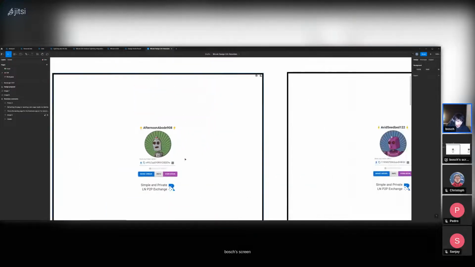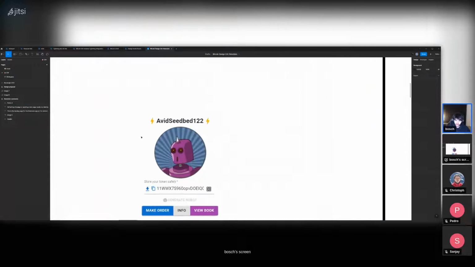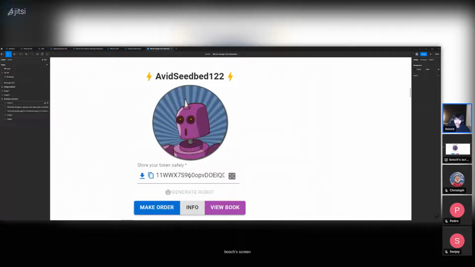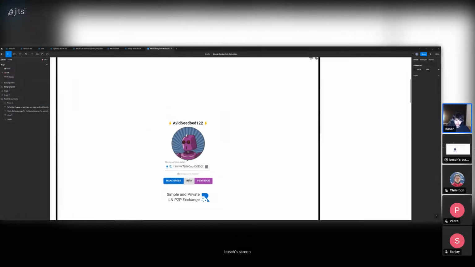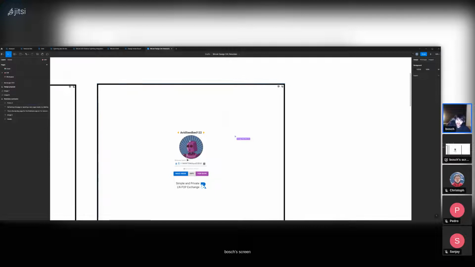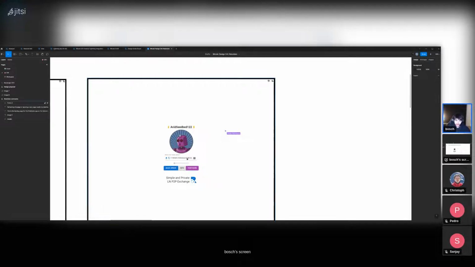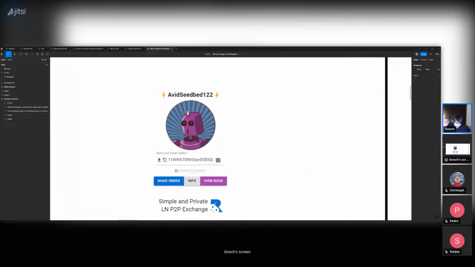Another thing as well, it's not just closing the browser, it's also if you refresh the browser. So that's what I did here. I refreshed, I got a new robot, and I got a new token. That to me was a little bit scary. I've got a habit of just refreshing pages to see what happens. But I could see someone very accidentally having a trade up and then just clicking refresh and it wipes their account, which would kind of suck.